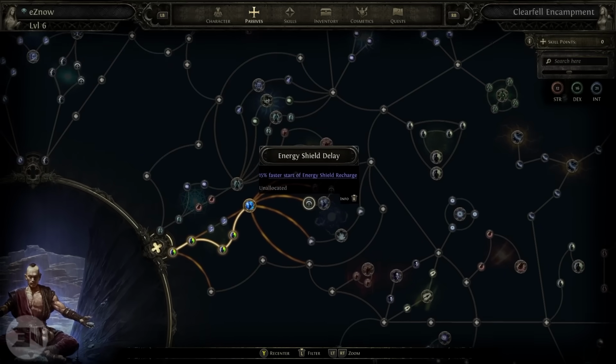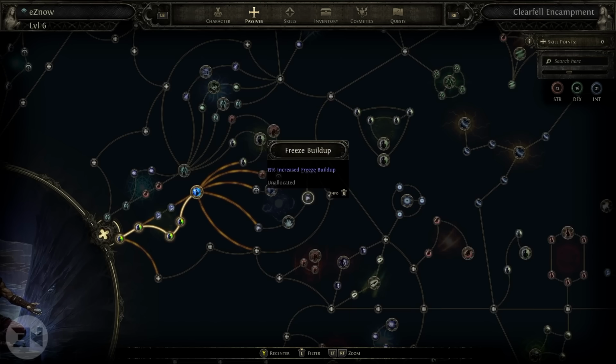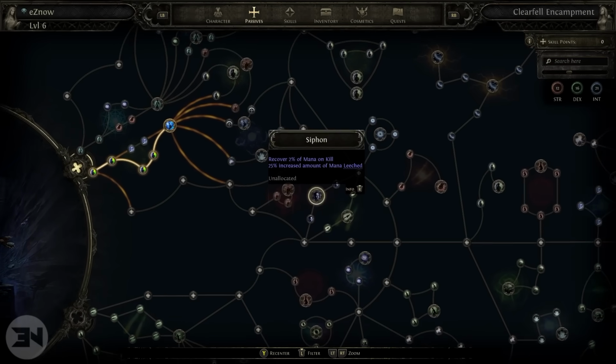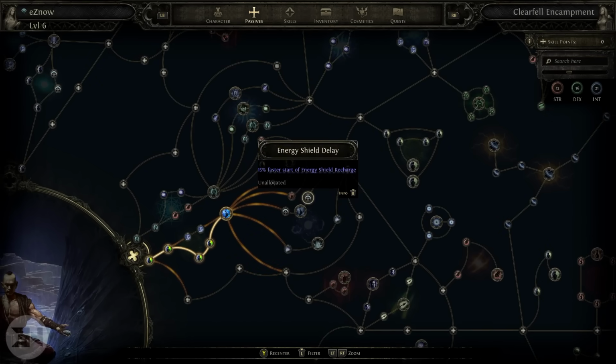However, I think I'm going to go with the freeze build up. So 15% increased freeze build up, extra damage for cold stuff and more freeze build up. This is going to help me put enemies in the spot, not have them move, lock them down, and then I can do damage to them. You can always respec, so I might go down this path at some point, but for the most part I'm going either more evasion or more damage to my cold attacks.